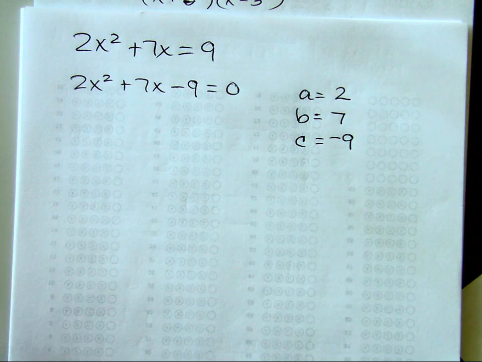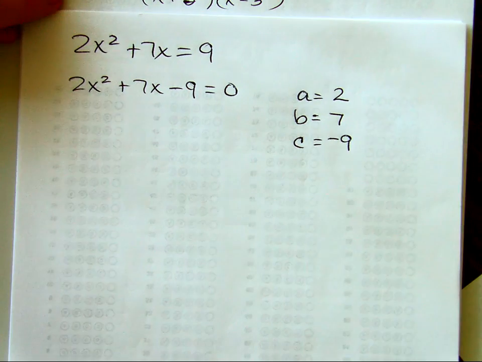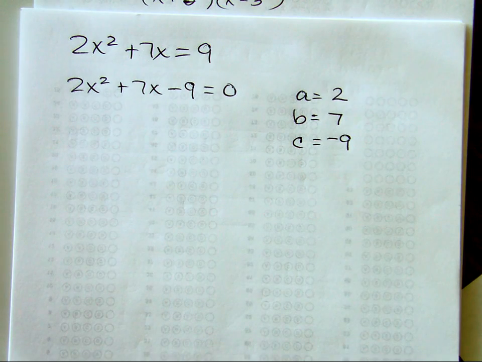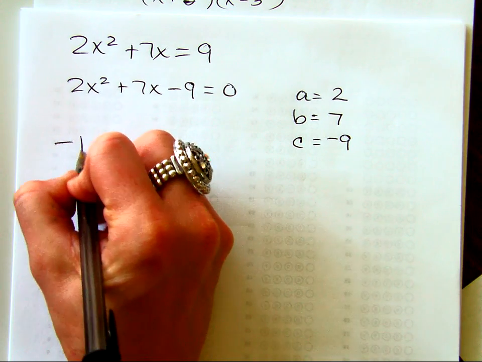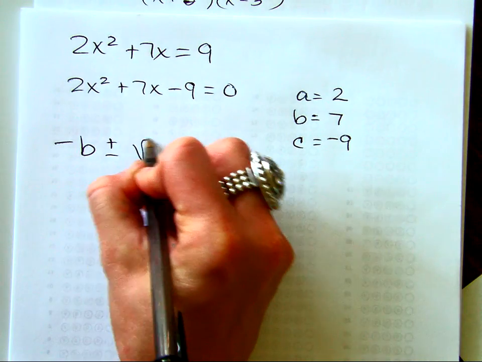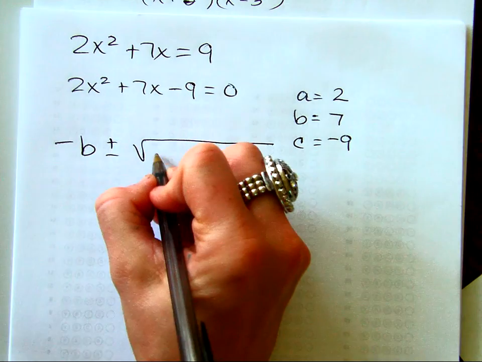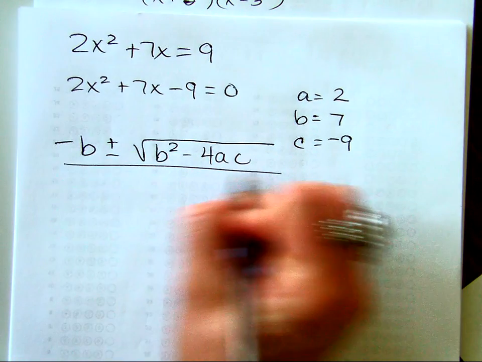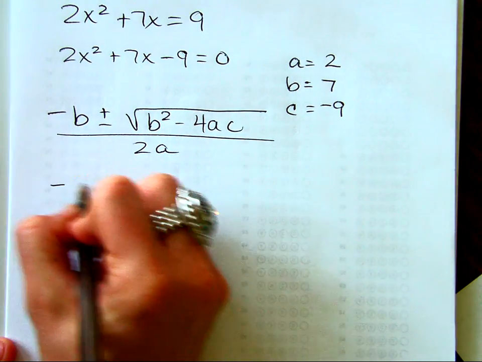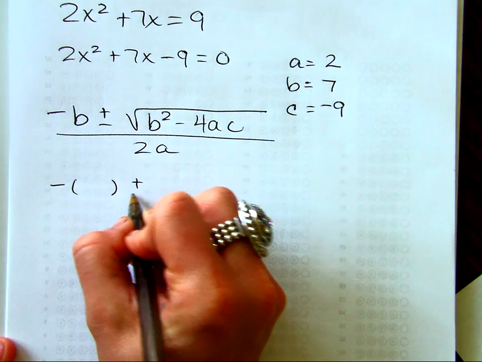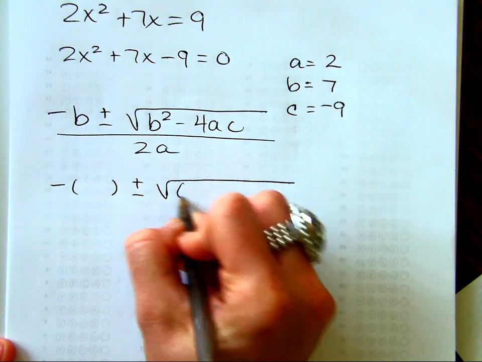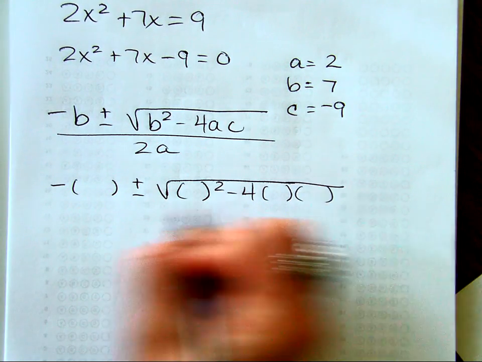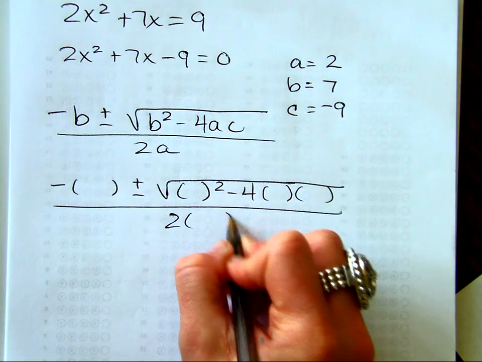Okay? So again, at this point, you probably need to just refer. My advice to you is before you work on any practice problems, that you write the quadratic formula at the top of your page to refer to. You do enough of them, at some point you're probably going to memorize it. Okay? So let's do the opposite of whatever your B value is, plus or minus the square root of B squared minus 4AC, all of that divided by 2A.